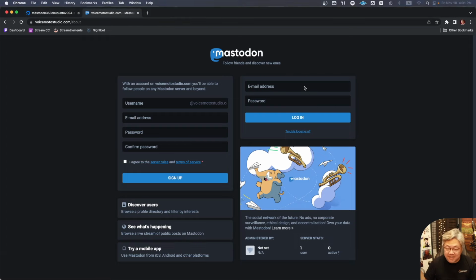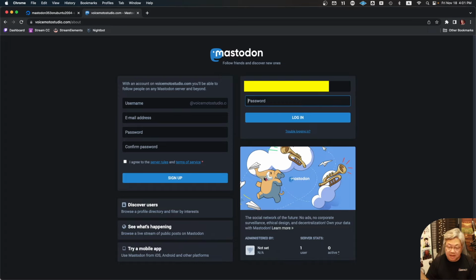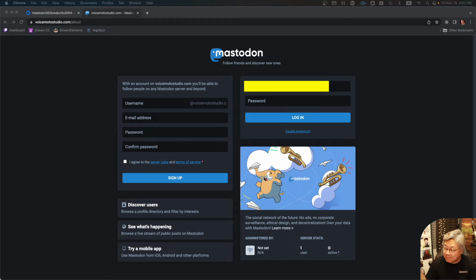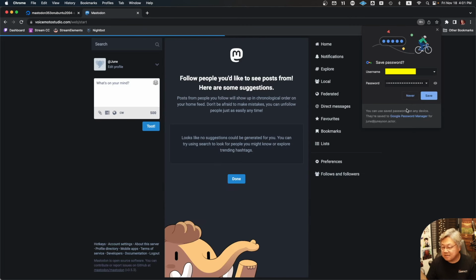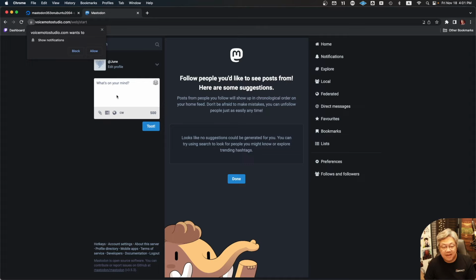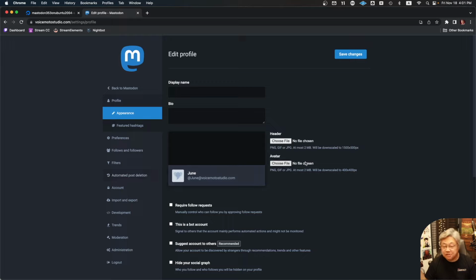Let's go ahead and log in. We know we used the email address that we know, which is this, and the password that we copied and pasted into this other document, the long one, right? And then we'll log in. And here we are. We are logged in as June, and all the notifications, all the Google things, right? Here we are. And now you have a server. And simply, let's head on over to Edit Profile.